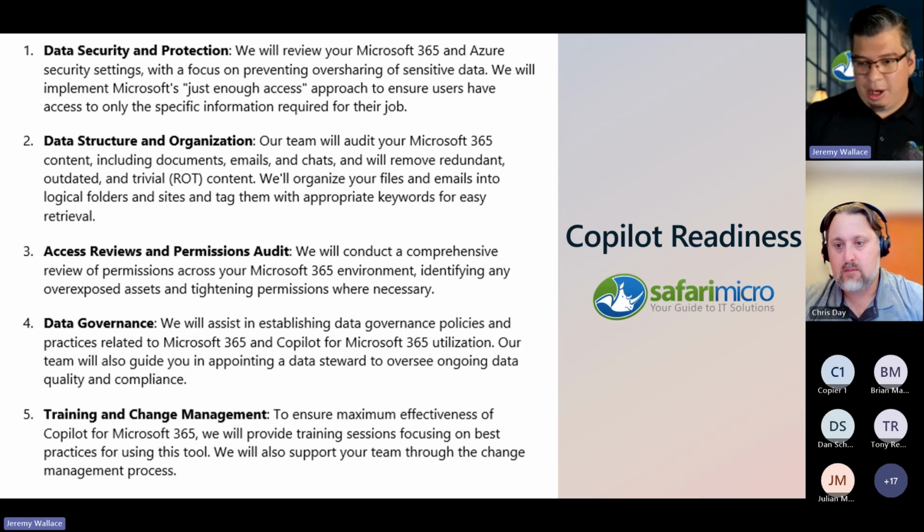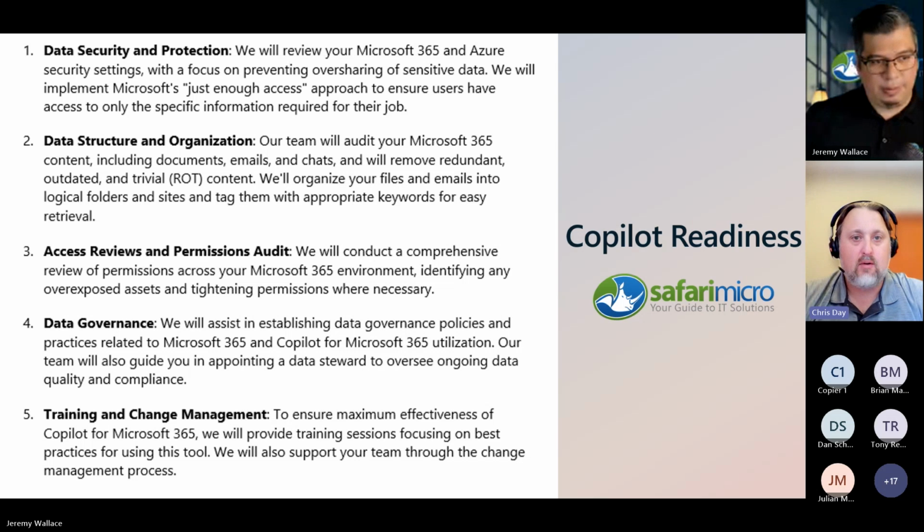And then Paul, where would we find the security-related documentation on Copilot in regards to what it can and cannot access? So, I sent that over to Mike just a minute ago, Jeremy, on the questions tab. Okay. Yeah. So you can add to that if you want, but I sent over the trust documentation for how Copilot works and how its security is. Perfect. Awesome.